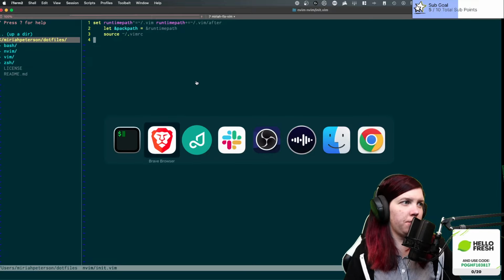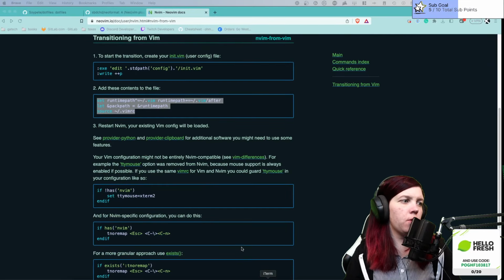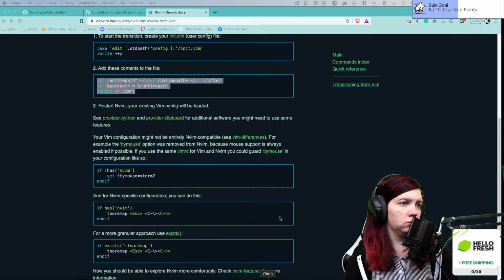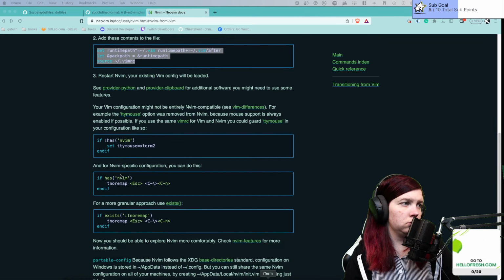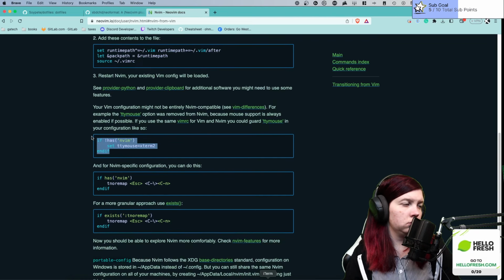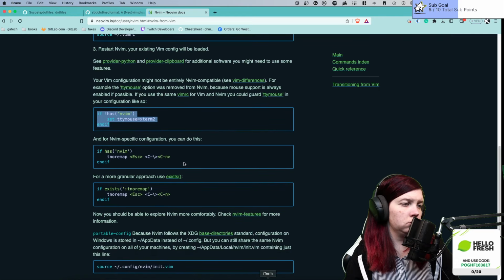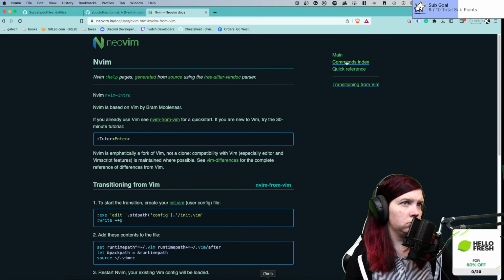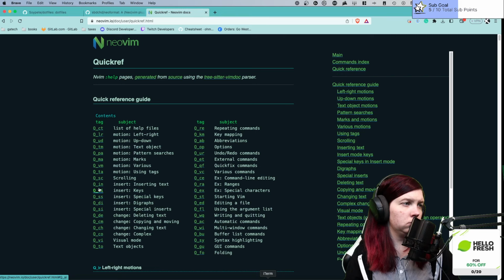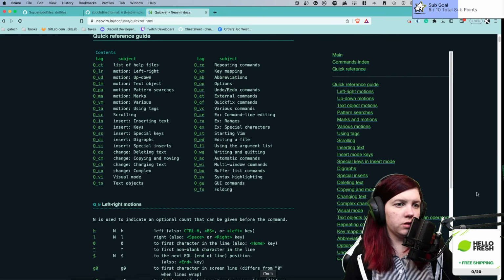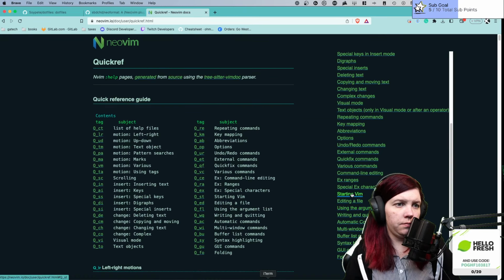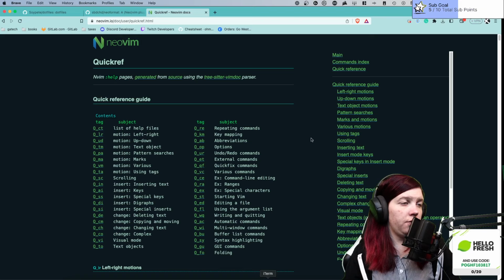Then why even, what's the purpose of an init.vim? Also, why do people put their configs in Lua? I don't understand why people. Anyway. I need to fix all of my Vim.